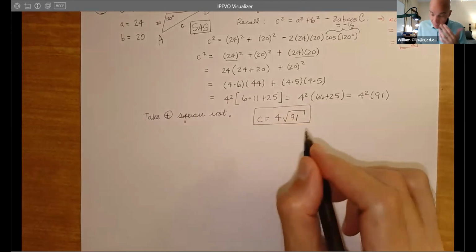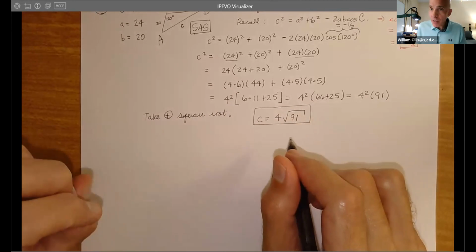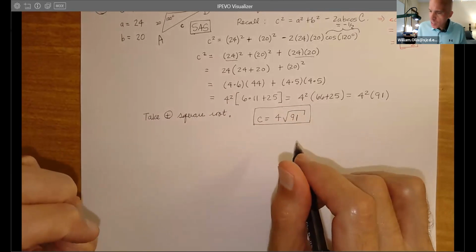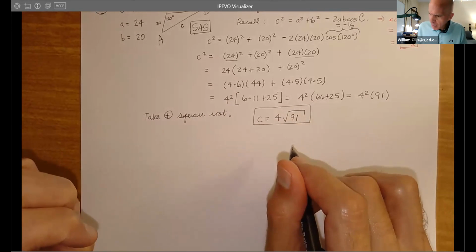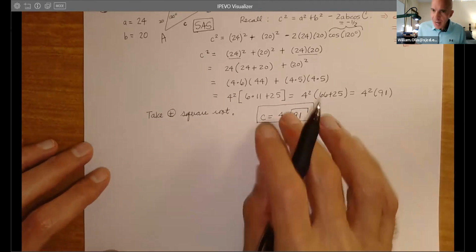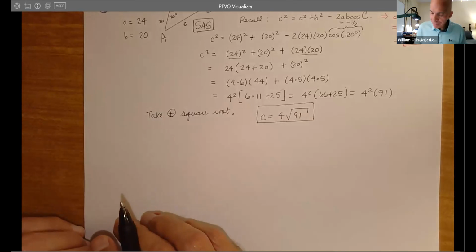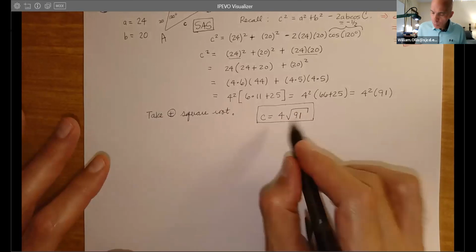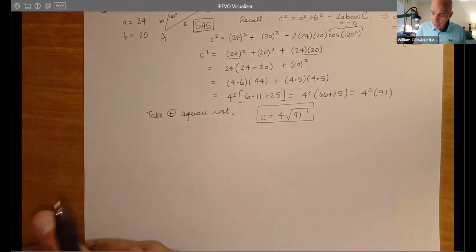And then, of course, WebAssign can tell us how to approximate it. And I think they want 1 decimal when we get to that. Let me just see. I'm not really sure. I don't really care, but I think it's 1 decimal. But this is a nice, clean calculation. So we can approximate that as we need.